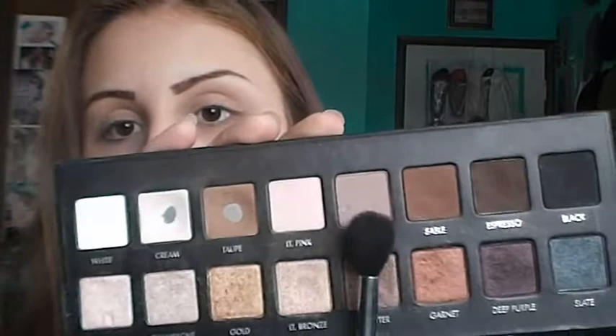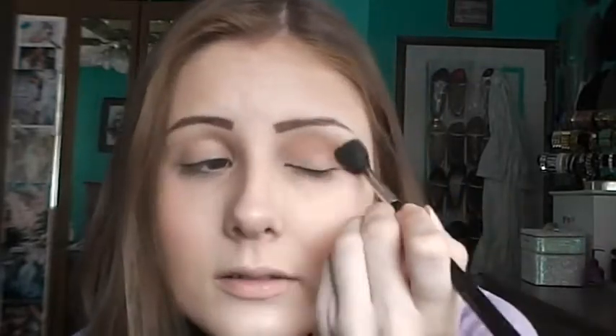Alright, so the face and eyebrows are done. Now for the eyes — I have a few new products I want to try out. But I'm first going to start with my Lorac Pro Palette and a big fluffy brush, and I'm going to be mixing taupe and mauve. I'm going to place it into my crease because the colors I'm going to be using today don't really have a neutral — I'm going to be using like a cranberry and a purple. So I wanted to add a neutral color to help tone it down and bring some warmth. I actually wore this eye look yesterday but didn't have time to film it, so I've already done a test drive with it and liked it enough to film it for you guys.